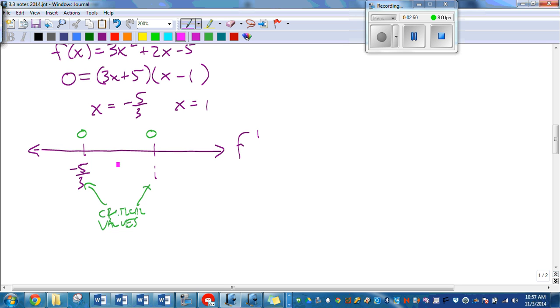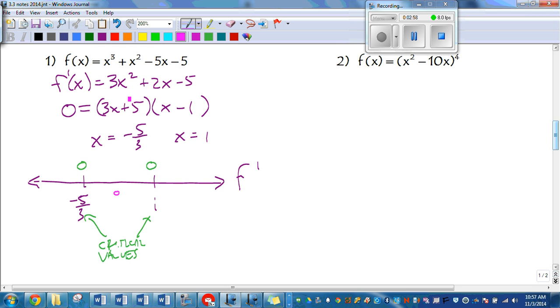They're all going to be positive slope or they're all going to be a negative slope. So let's try putting in 0, right? So that 0, we can use any number between negative 5/3 and 1. I want to plug that into my derivative, right? Because this is the derivative number line. I'm just trying to figure out, is the derivative positive or negative at 0? So I don't even need to know the value. I just need to know, is it positive or negative? Now, we could just put with 0, it's pretty simple. If we put it into this equation, we get negative 5, right? So we're going to get a negative value.